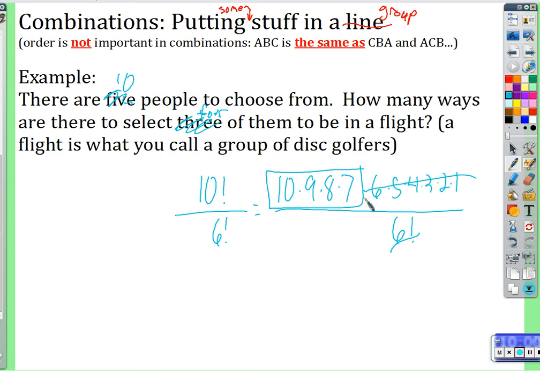But it also counts all the different ways that Francisco and all those other people can be put in order. We don't care about that order, right? So once you take those 4 people, how many different ways are you counting them in permutations? Each group of 4 people is counted 24 times, 4 factorial, because they get chosen first, second, third, fourth. We don't want to count them that way.